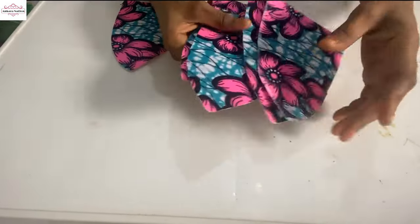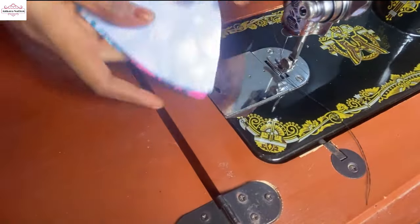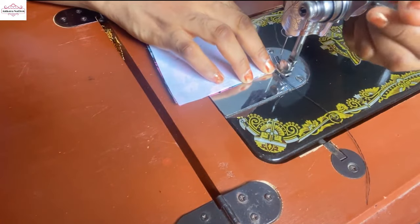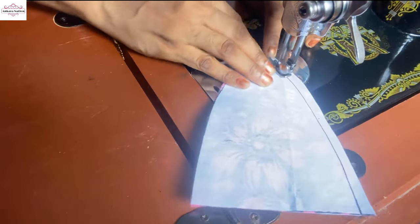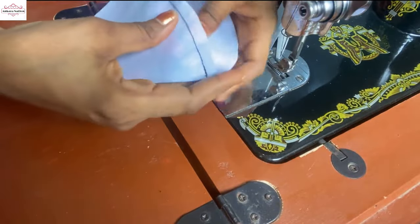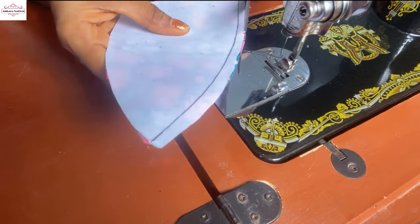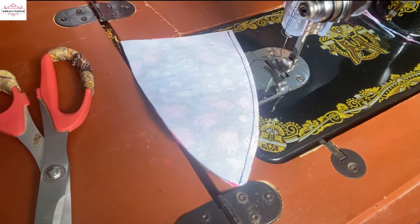This is it. So what we'll be doing next, we'll be going to a sewing machine and we'll be stitching this together. So we are going to join this and this together. When you are done joining, trim a little bit of it off. So we are going to use our bias tape to cover this up.